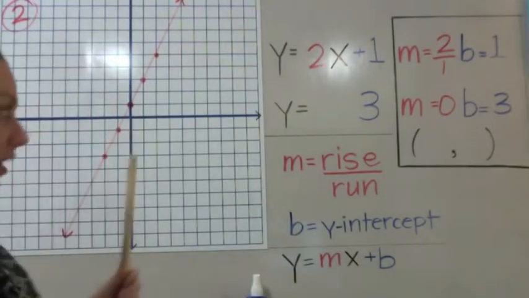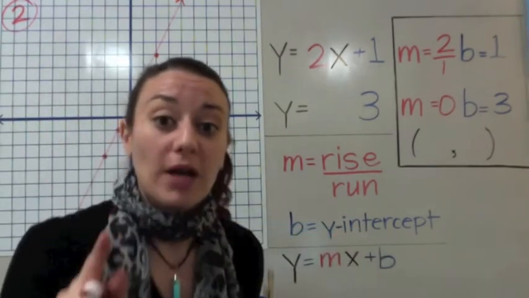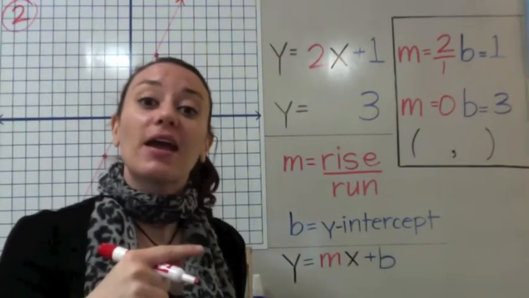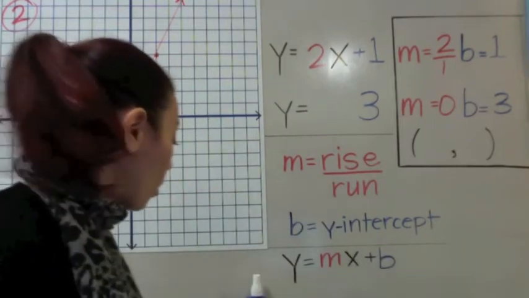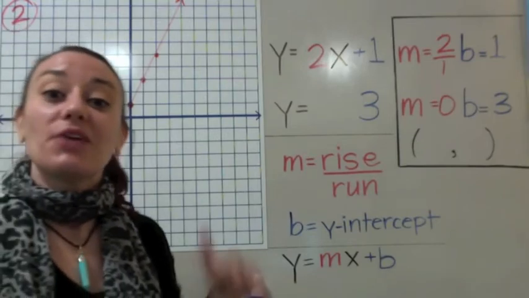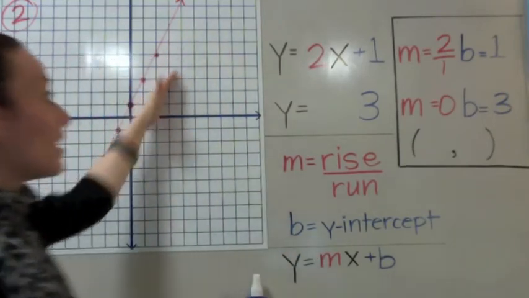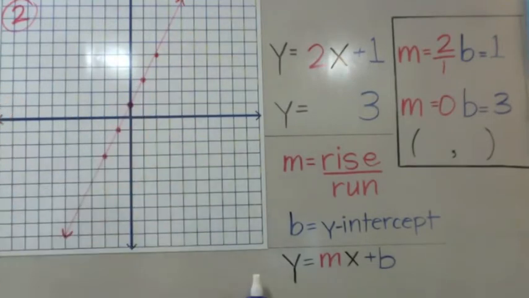Next. How would we graph y equals 3? It's a 0 slope, right? Do you remember what kind of line this is going to be? A horizontal line. That's right. And what we're doing is we're looking at if we graph y equals 3, what point does it intersect this line, which is y equals 2x plus 1.